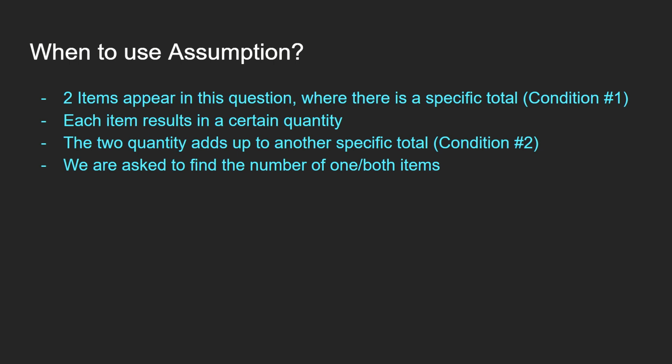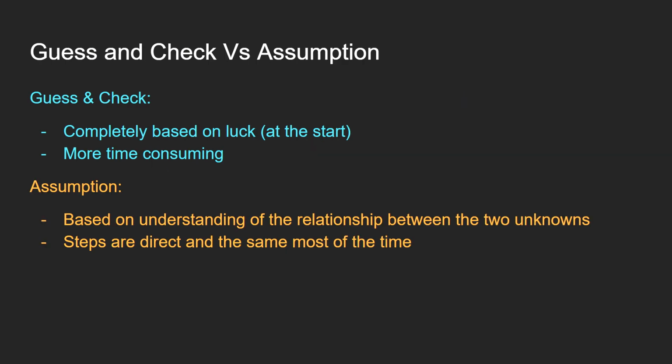So after seeing this, and if you have watched the previous videos, you may ask, isn't this the same as guess and check questions? And the answer is yes. So what's the difference between guess and check and assumption? Guess and check, as the name suggests, is based on guessing. So it's completely based on luck at the start, because at the start, you may not know where to start off. Unless you're extremely lucky, it can be very time consuming. Unless, like, you guess it spot on the first try.